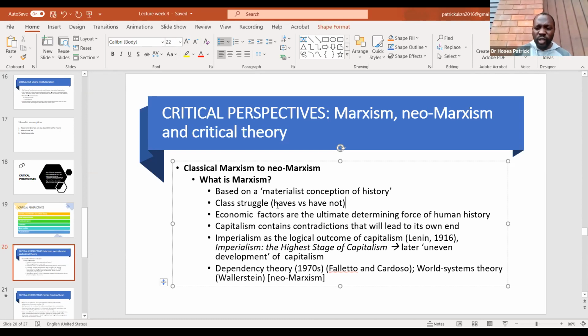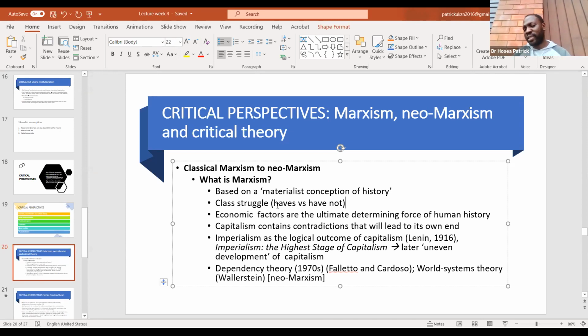And that competition between the feudal lords and the serfs led to another system of operation within the society. Now we have what we refer to as the capitalist system. The capitalist system was based on capital. Now it became an individualistic ownership of property, and the society operates on an individualistic sense, whereby what you have is yours, what I have is mine. So in that space, capital became the property. It became the material to determine the society. So in the space of capitalism, we have the bourgeoisie.